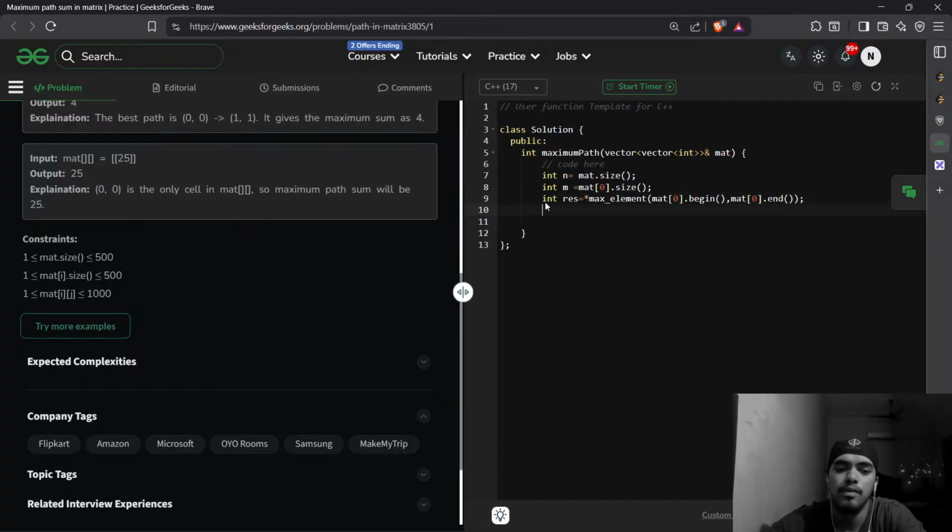So now that we have our maximum element from the first row, we need to traverse. So we have already calculated this, and it may not lead to a condition where we are just stuck on the local maximum.